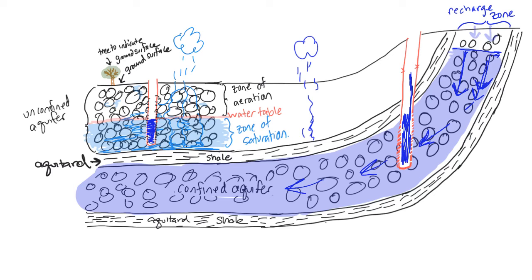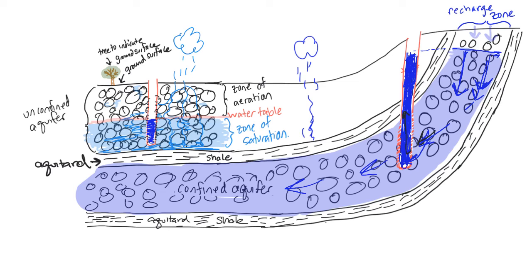And when we drill a well here, it releases some of that pressure. And so the water level is going to come almost all the way up to the same level as the water level in the aquifer itself. It's actually going to be a little bit lower because some of the pressure is lost as we go downhill. But a lot of the pressure is going to push that water from the confined aquifer and then basically up this well here. So here's our pressure coming down and then pushing this water up the well like this.